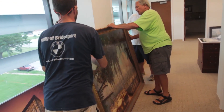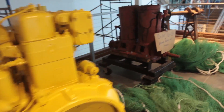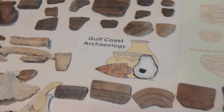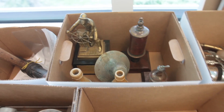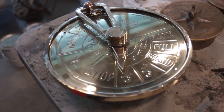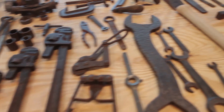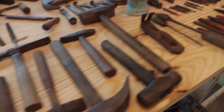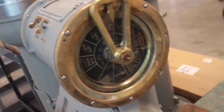Obviously, you lost a lot of stuff to Katrina. How did you recollect? It has been amazing. Since the building has started taking shape, people have started calling with their artifacts. It's amazing — the artifacts that people did not lose, that they still have and are wanting to donate and become a part of the museum, because this makes us all a huge family.